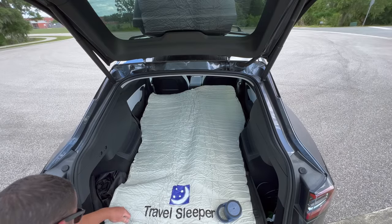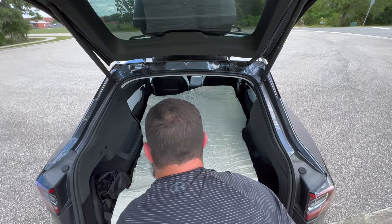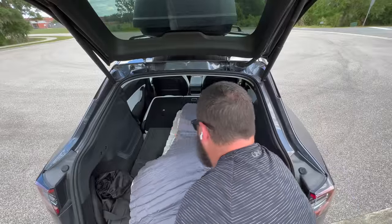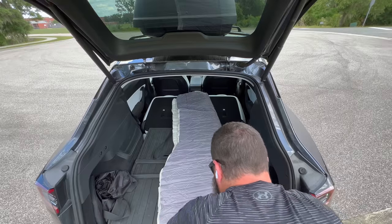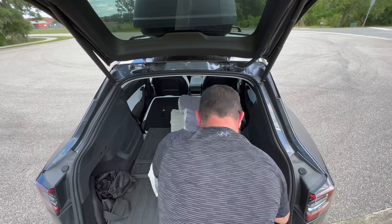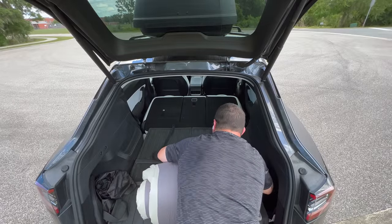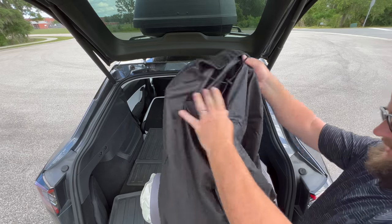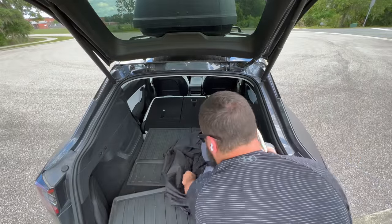Once you've gotten the air out, quickly close it up. You can open as many valves as you want to the exit position — where the yellow is showing — then fold it in half and roll it up like any other mattress, getting it as tight as possible. When you get to the end, give it a nice tight hug and squeeze to get any extra air out, then close the valves. This is one of the very few mattresses that will actually fit back in the bag it came in when you're done, which is nice.